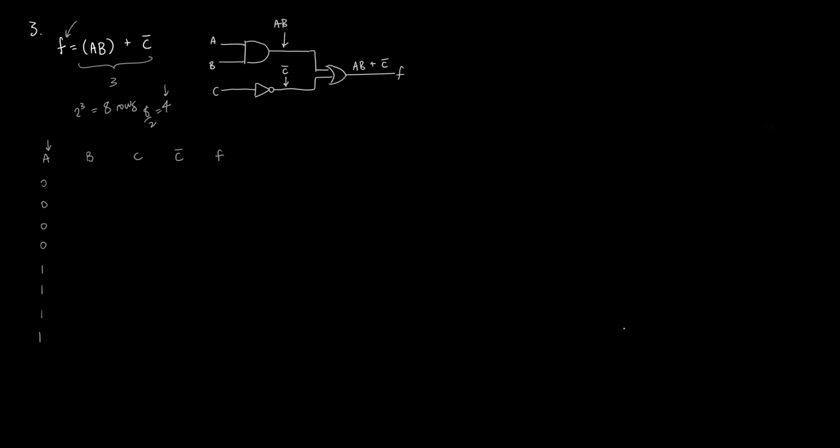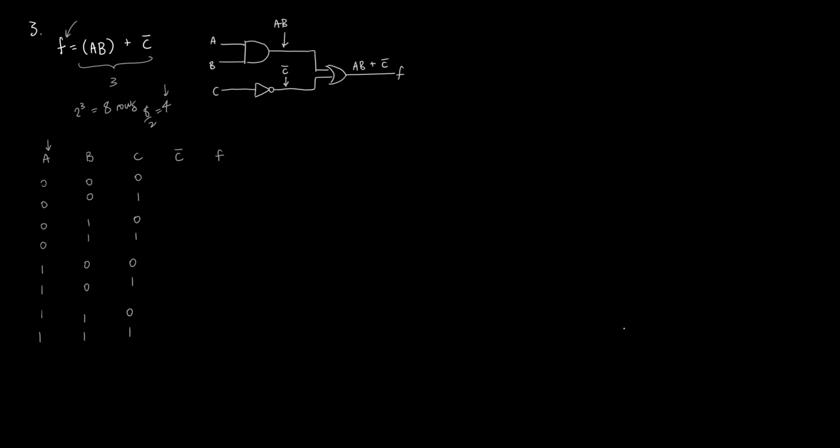So now we're going to go 2 and 2. We're going to go 2 zeros, 2 ones, 2 zeros, 2 ones. So we've taken those halves and we've kind of split them in half. And now for C, we're going to take these halves and we're going to split them in half. So now we're going to be alternating 0, 1, 0, 1, 0, 1, 0, 1.